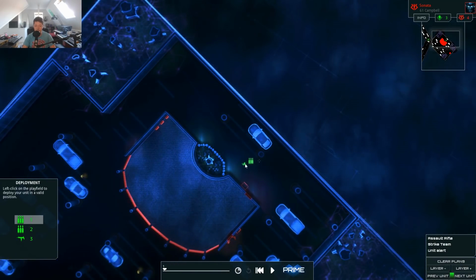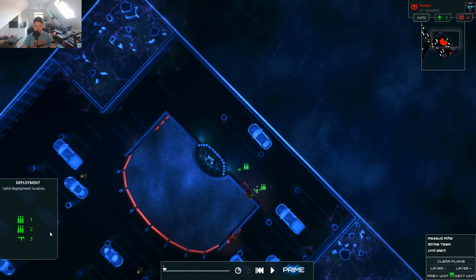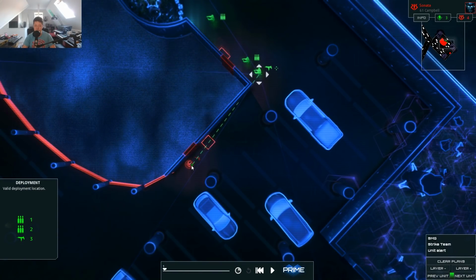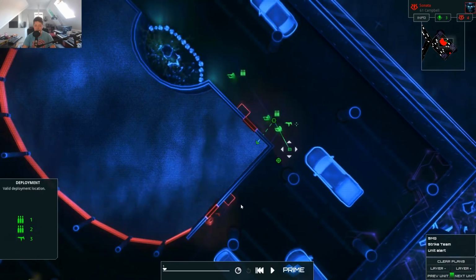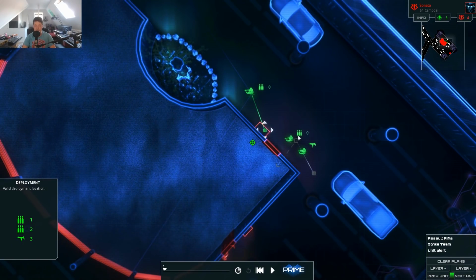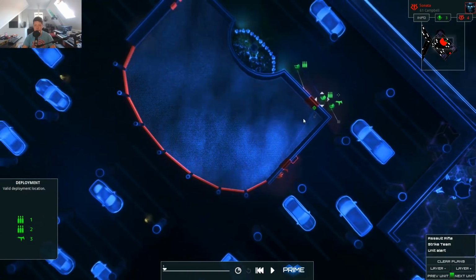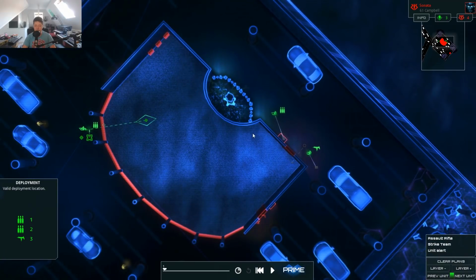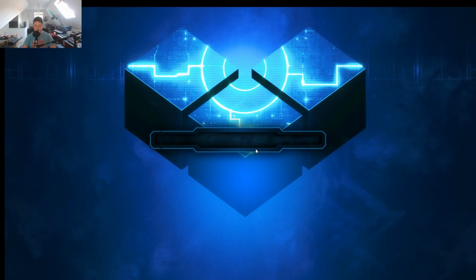So what I'm going to do is quickly deploy my units around here. I'll use this Uzi submachine gun unit to take out that pistol unit there. That should be an easy win, and I'll unlock the building. I think I'll also put a unit over here to aim through the windows. And let's do it like that.